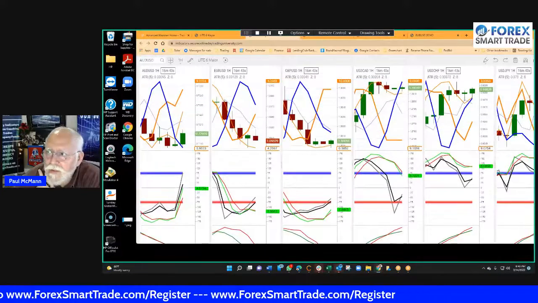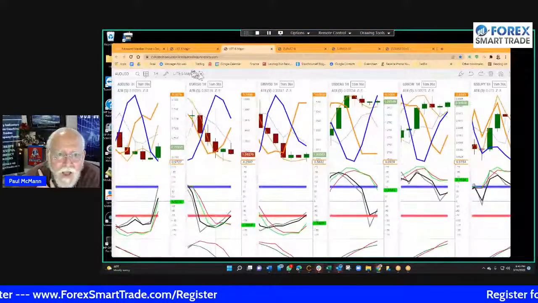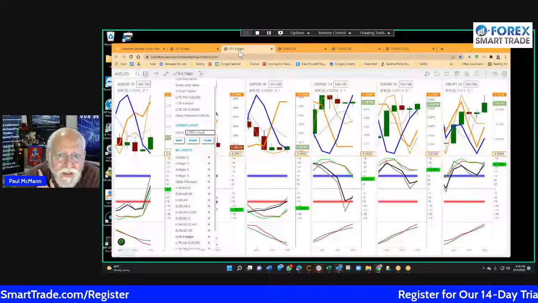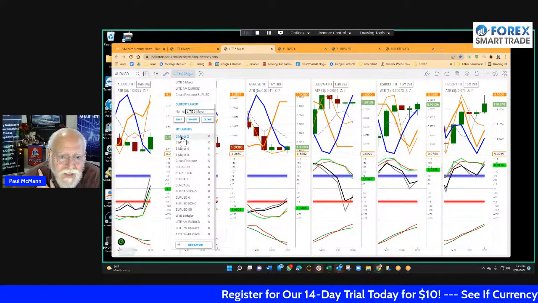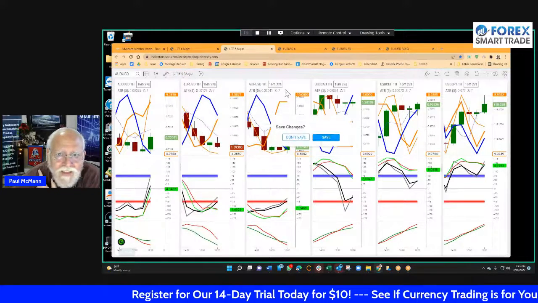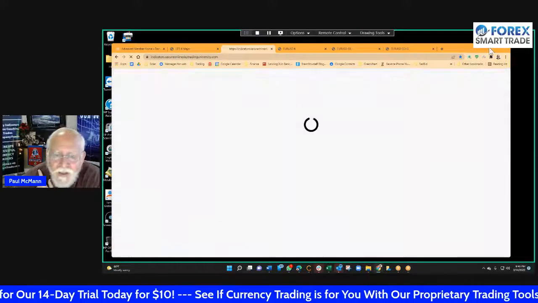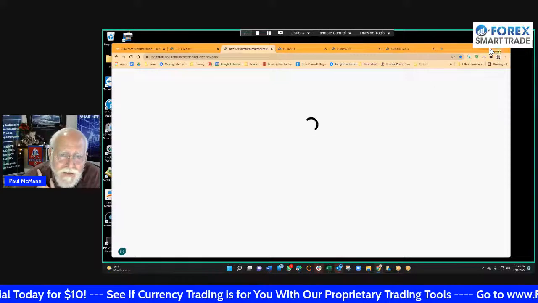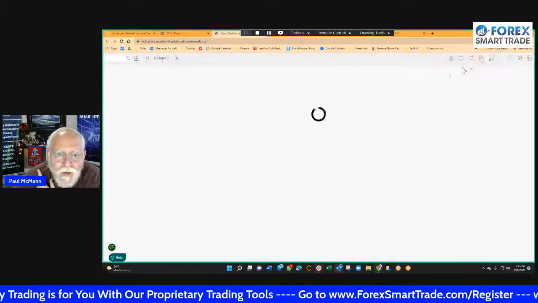Let's take a look here. I have cloned this chart, the 6 major, and I call it the 6 major 2, where I've got 6 different currency pairs that are non-US based. So that gives us an opportunity to just keep looking through currency pairs till I see the setup that I'm looking for.